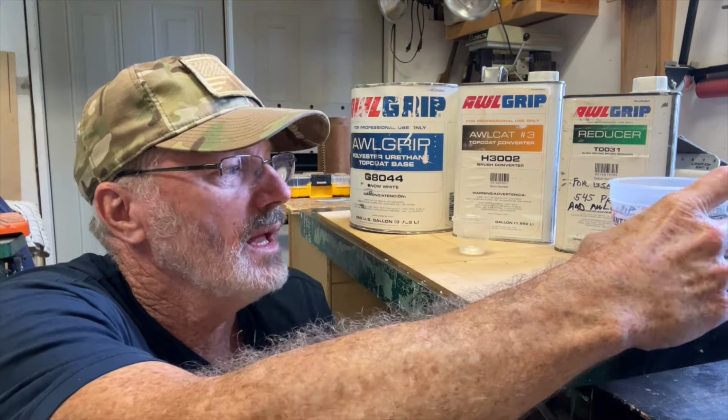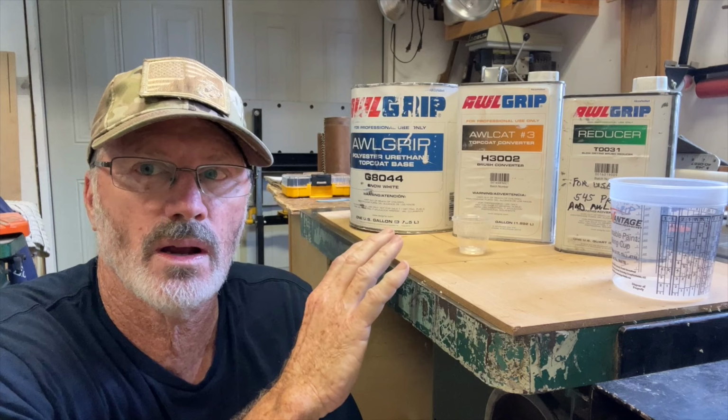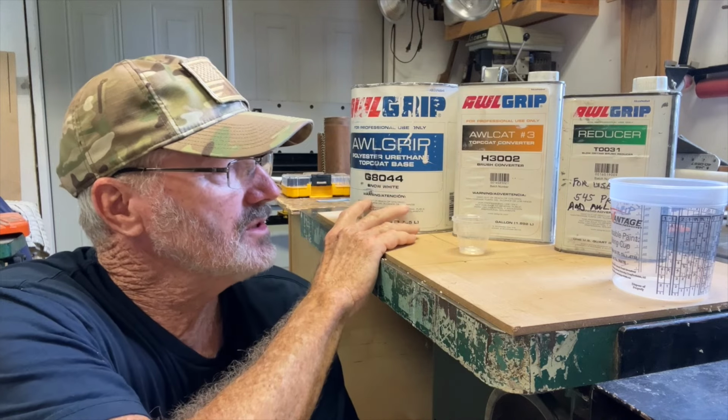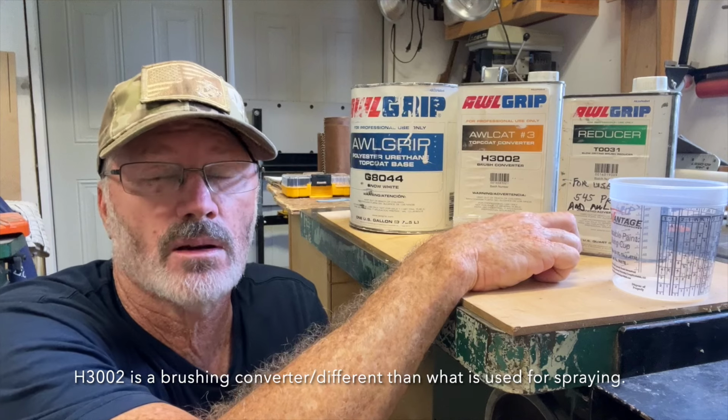Finally, it was time to apply the Awlgrip top coat to the boom. As in some of the other products, the ratios for mixing between spraying and rolling and tipping are different, so you've got to read the instructions carefully. In this case, it happens to be 2:1. 2 parts of base to 1 part converter, and then I thin to 30%. I talk about that when I apply it.